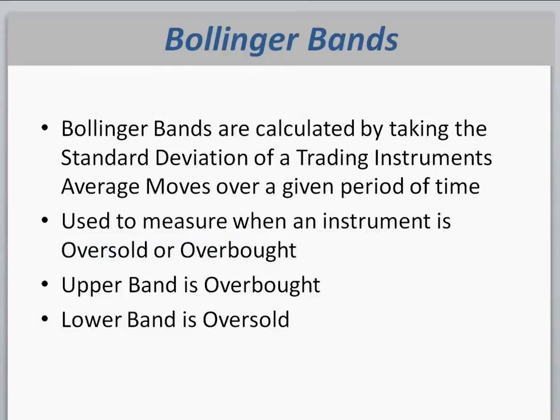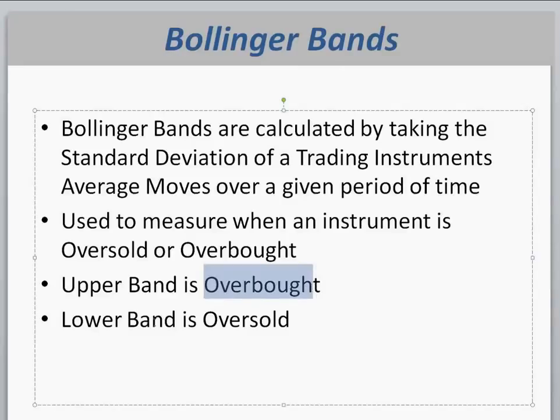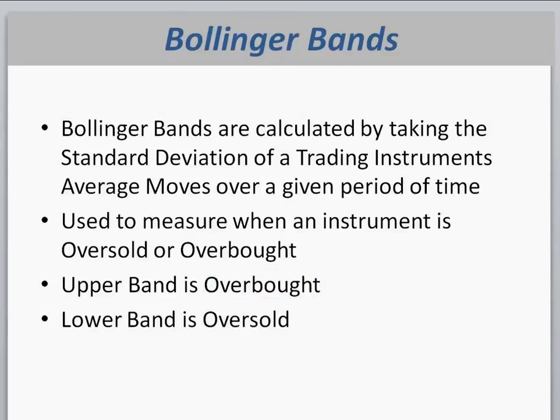If a trading instrument trades up to its upper band, that means it's overbought. If it trades to its lower band, that means it's oversold. So traders will use Bollinger Bands as a way of knowing when something is oversold. Hey, if it gets oversold, maybe it's a good time to be buying it. And they'll use it as a way of knowing when to short, when the Bollinger Bands show that things are overbought.